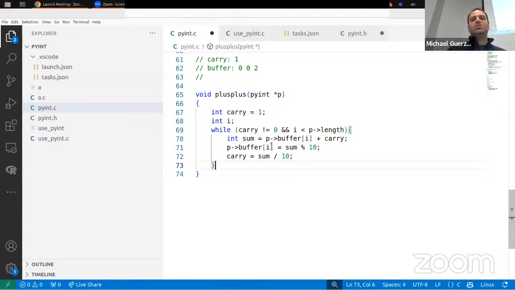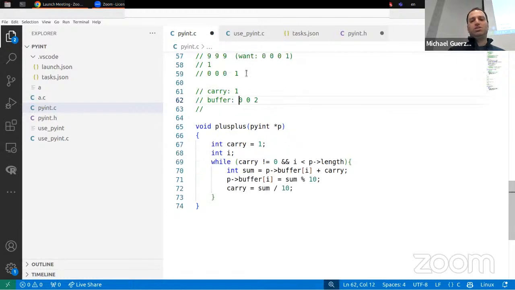All right. So at this point, what we've done is, if we started with something like 991, then we got to the sum. If we started with something like 999, then we changed the 9s to a 0, and the carry is still 1.